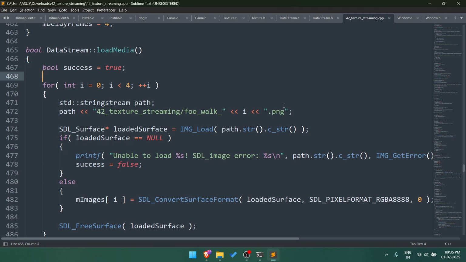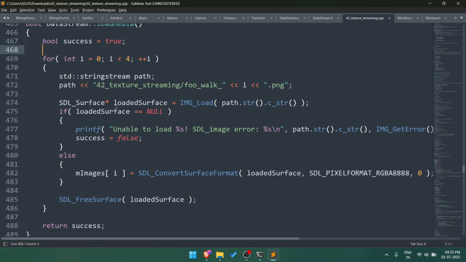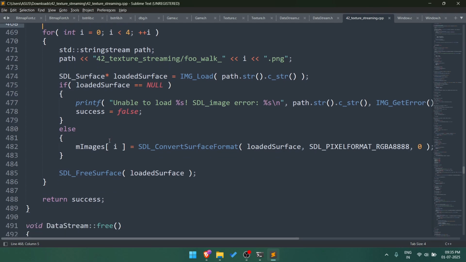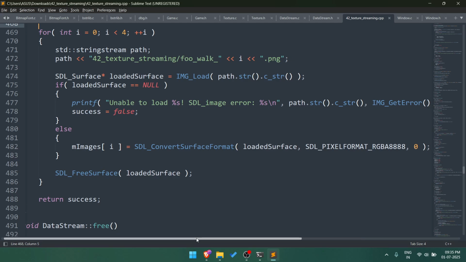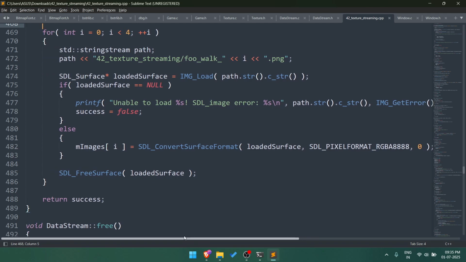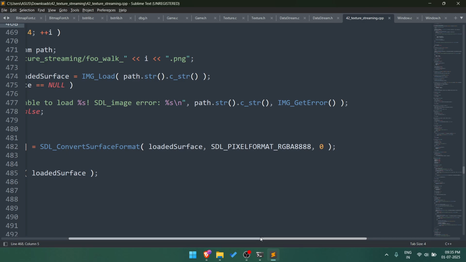Okay. Then we load the path here and then we check loaded surface with img load, which is SDL convert surface format, loaded surface, and we see the loaded surface.